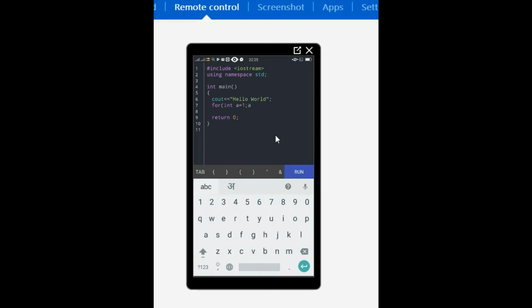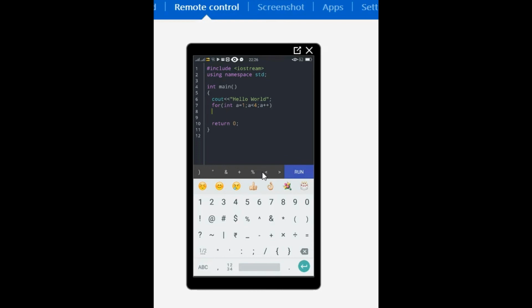So a less than, you can see this expanding panel here. You'll find all the symbols. So a less than or equal to 4, and a plus plus. This is a basic logic which we use in a for loop to print something or to perform something a number of times.